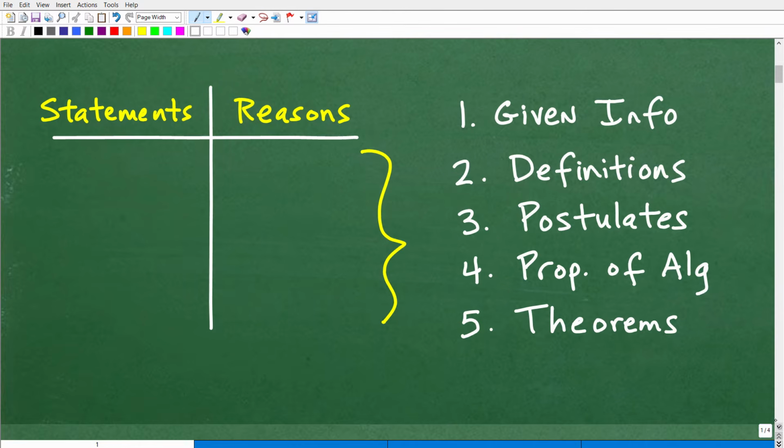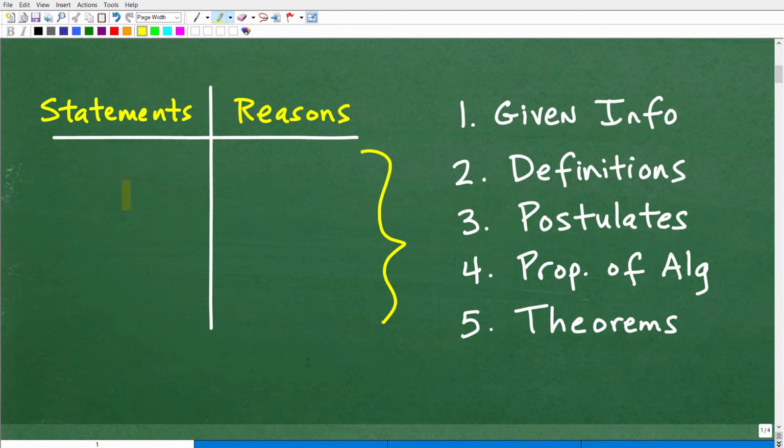But let's take a look at what a proof is going to look like. What we're going to be doing here is what we call a two-column proof. It's the most typical type of format for this level of mathematics. Generally speaking, most of you out there are taking high school geometry. It's kind of where this video is targeted, but maybe some of you need to just review geometry in general. Okay, so a two-column proof basically looks like this.